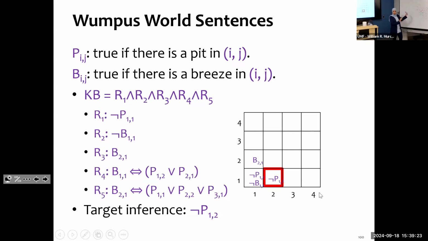It's clear? So what she's doing, Zoya, is starting rule by rule. The first one, she's just trying to illustrate in this space here. We already know that there is no pit here, not P11, and also we have not B11. If I am going to move, I already have this B to 1. How can I get this one? It's based on these two rules. In each case, I am going to call my knowledge about the previous rules, and this is what we already did.